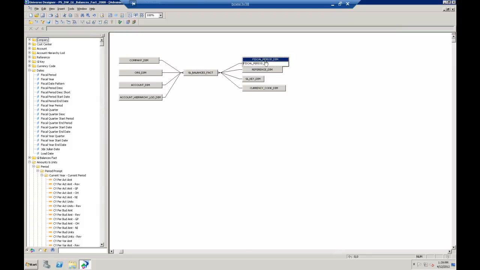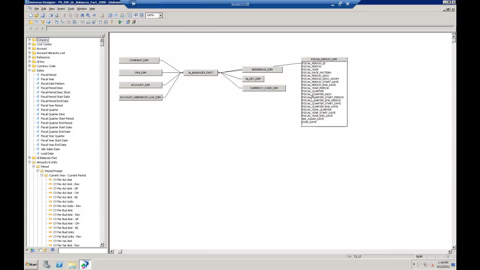In this case there would be another period dimension available, with objects that allow you to do more analysis and specify specific fields within the period. That's one of the difficulties in financial analysis.